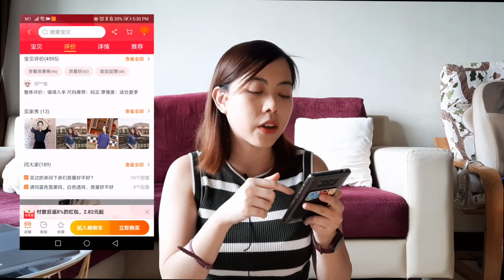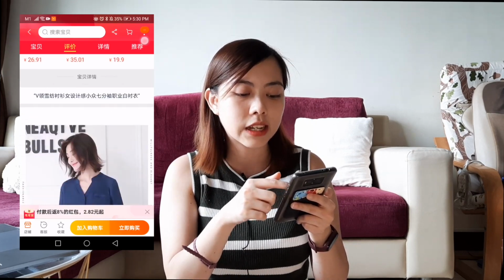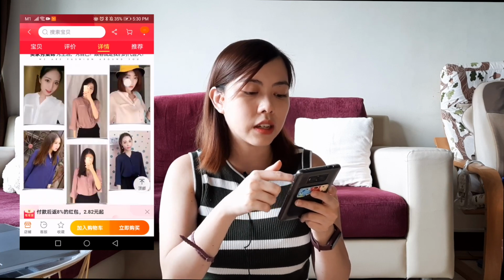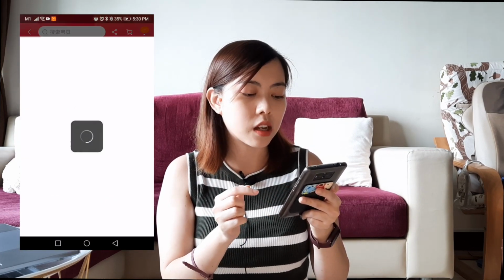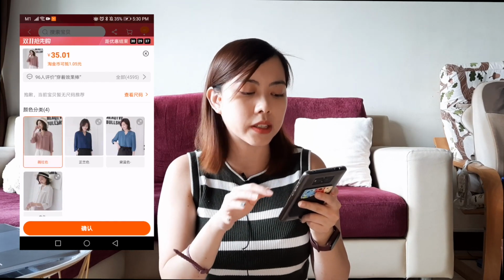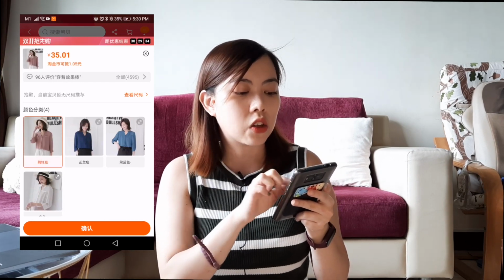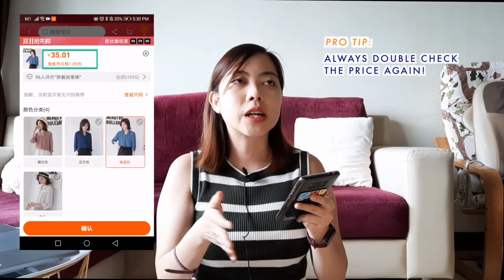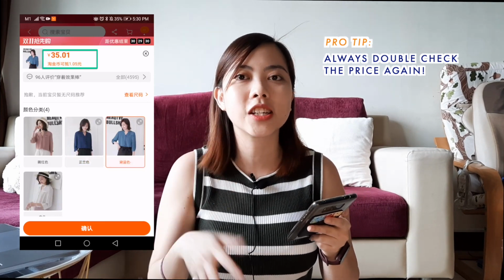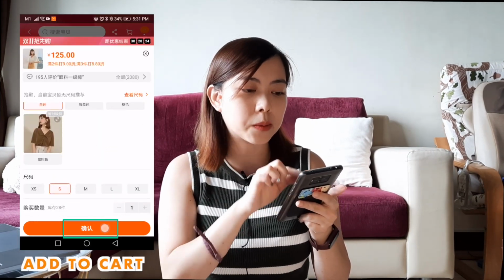And then you can also scroll down and you will see the sizes, the description of the product, just the same as Lazada, and also the colors of the product, etc. So if you're happy with the product, then you can click add to cart. So you can click the orangey yellow button, and that's where you can choose your size and the color that you want, and then you have to double check, because every time they put the promo price, but actually that's not the actual price you're paying. So you can double check here, which is now 69 yuan. So if you're happy with the price, you can confirm, and then the item will be in your cart.